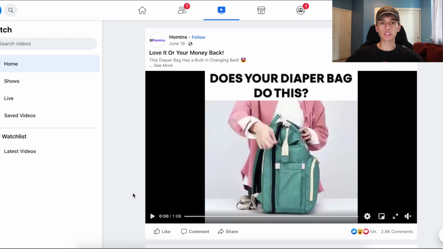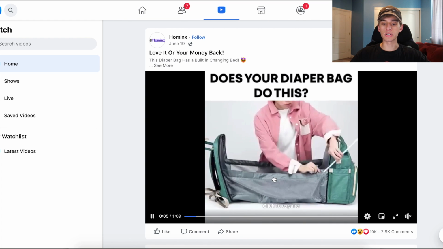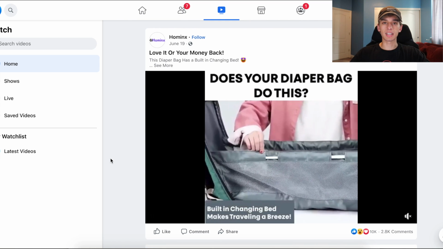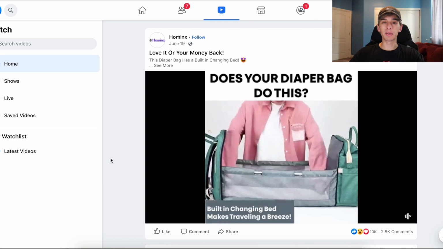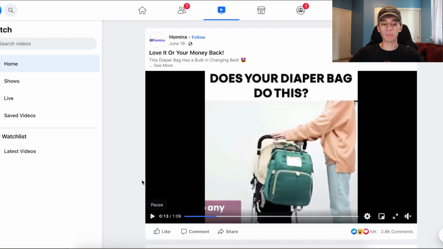This third product is extremely interesting for the fact that it is essentially the same product that was scaled a year or 2 ago to do millions of dollars per month. And they essentially just added this thing on the back where you can put your kid in to change diapers. It's like a changing bed for privacy, apparently, for your kid. So that's a cool product, and it can be sold to a lot of moms or parents in general.